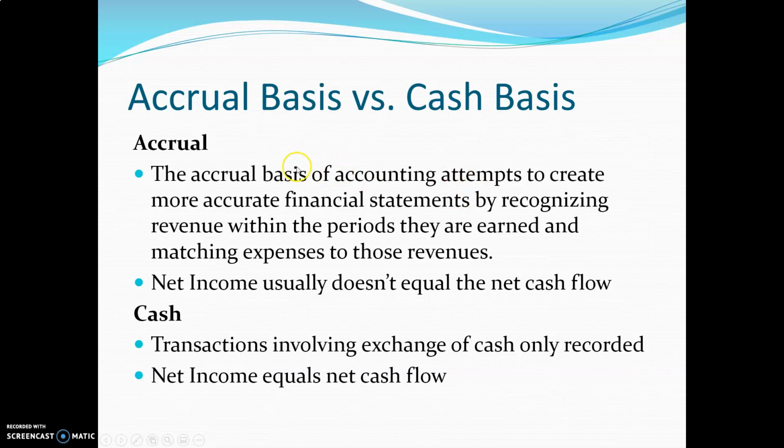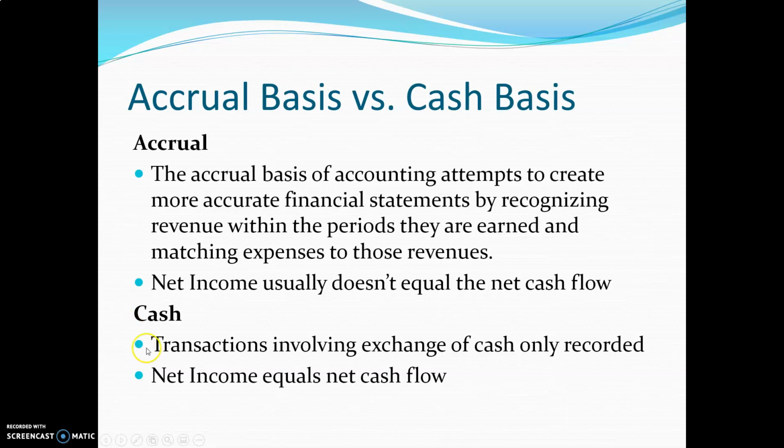Before we get to the classification, let's just take a look at accrual. The accrual basis of accounting attempts to create more accurate financial statements by recognizing revenue in the periods in which it is earned and matching expenses to those revenues. Think about a company which produces large items and receives money over time. An airplane manufacturer would be an example, where not every customer has the ability to buy that asset outright. So they have a lot of accruals in terms of the money that they make over time. The net income usually doesn't equal the net cash flow.